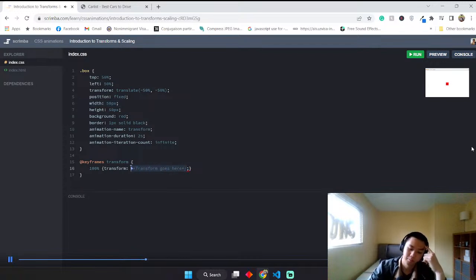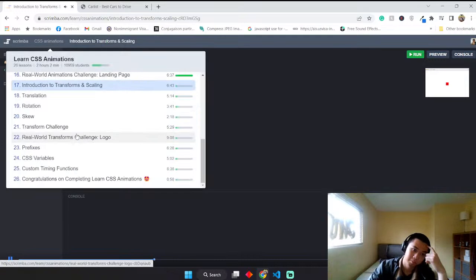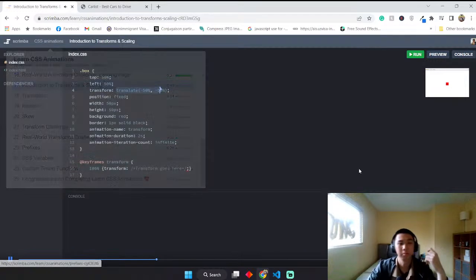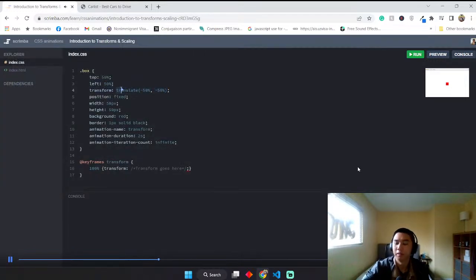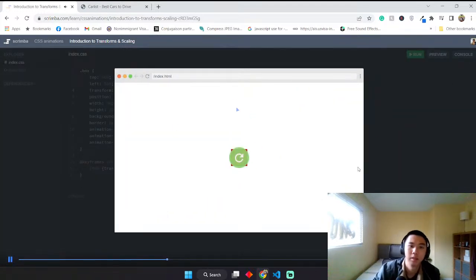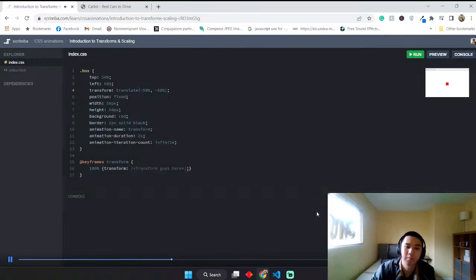Now the first thing you need to know about the transform property is the multiple methods that you can use to work with it. Typically you're just going to be inserting one transform, in this case the translate function, but this can also be used in multiple ways. For example, this is translating on both the X, the horizontal, and the Y, or vertical, axes. But if you wanted to translate in one axis alone, there's a separate function for that.